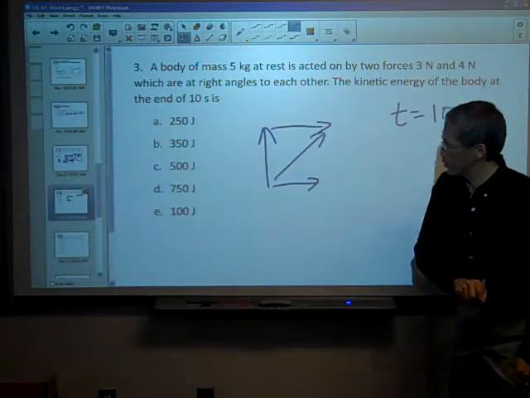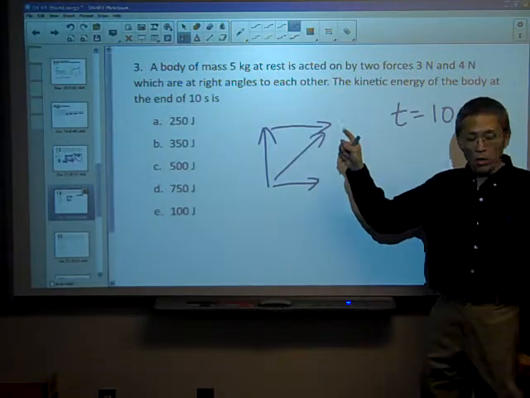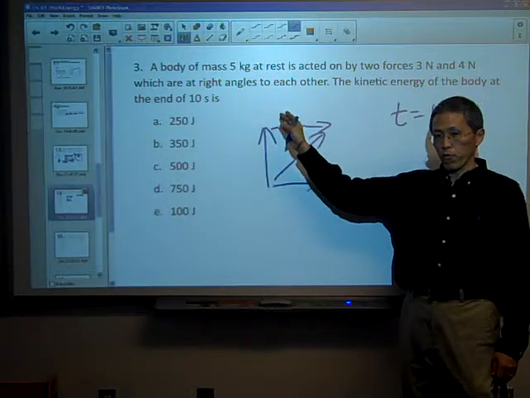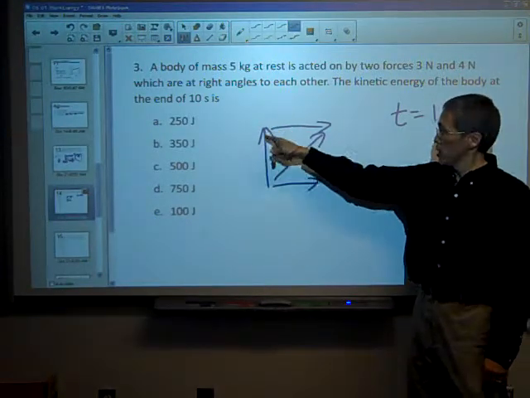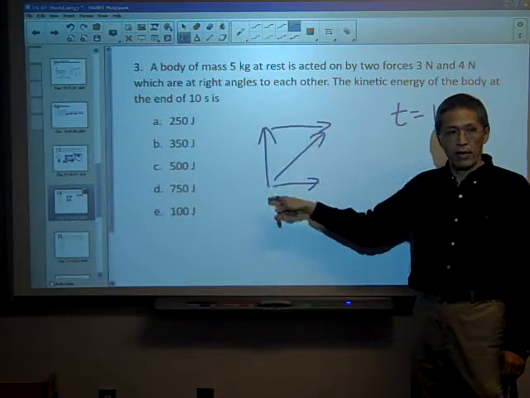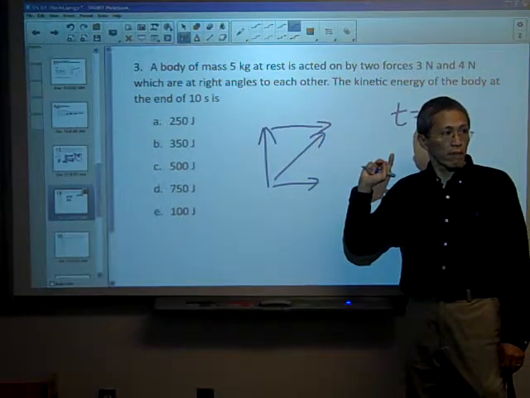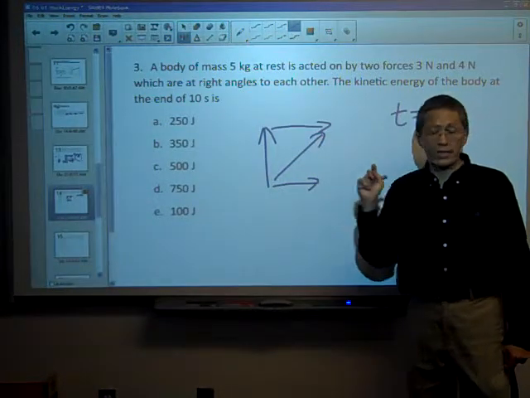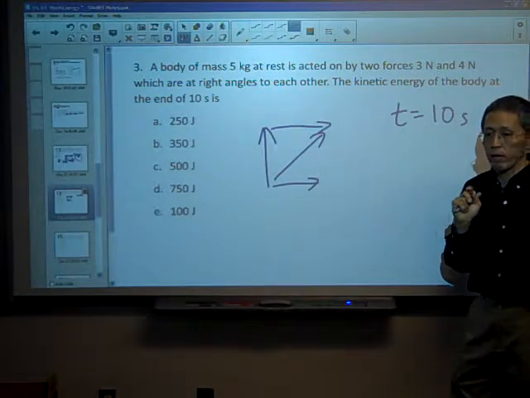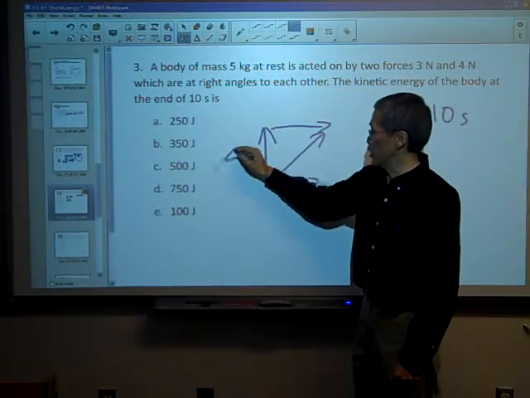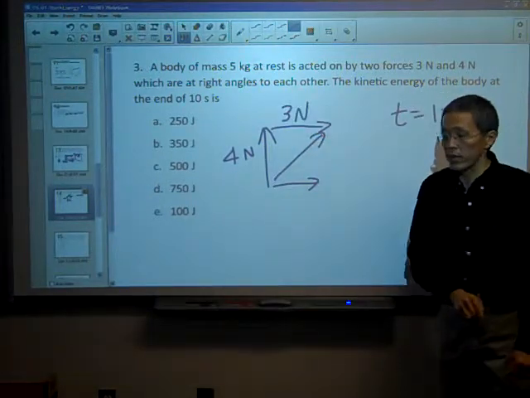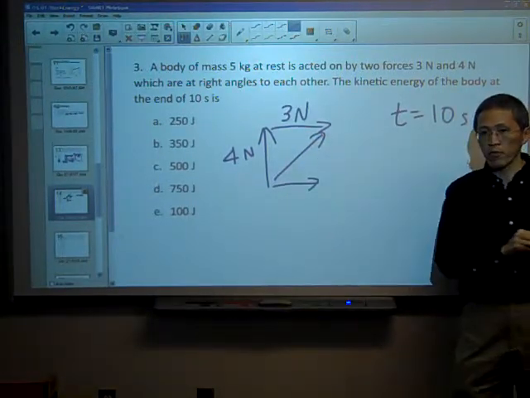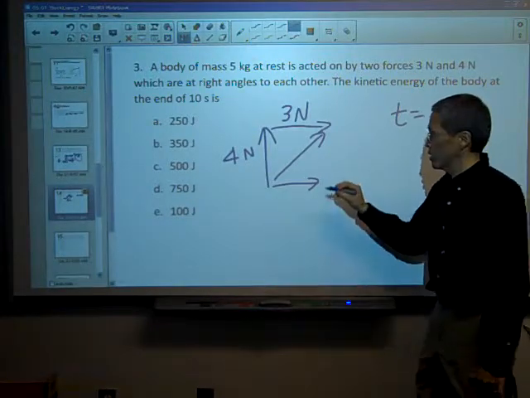What we really want is to draw a triangle. And remember, when we draw a force vector, we want to add the vectors together head to tail, right? Yes? When it says 10s, does that mean 10 seconds? Seconds, yes. 10 seconds. Okay? So we know that this guy is 4 newtons, and this guy is 3 newtons. So the Pythagorean theorem says that this total force has to be what? 5 newtons.